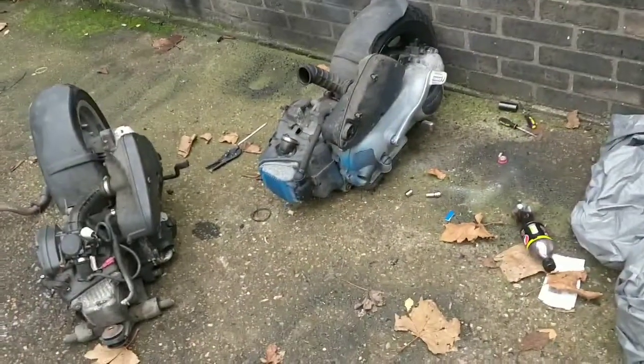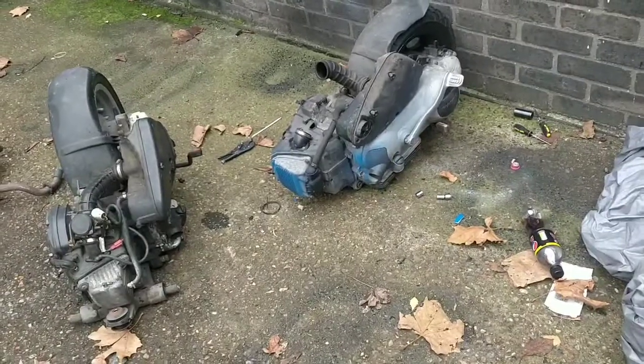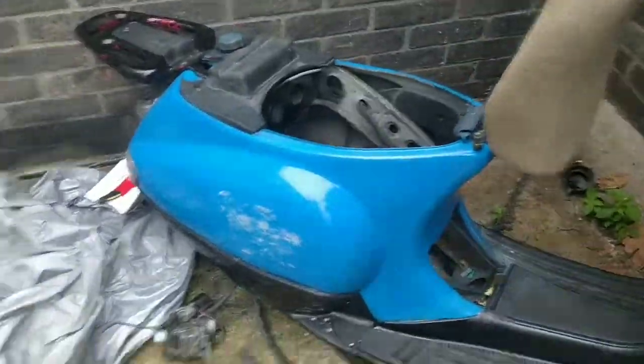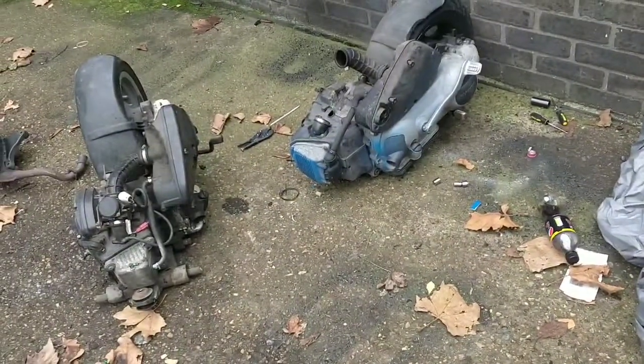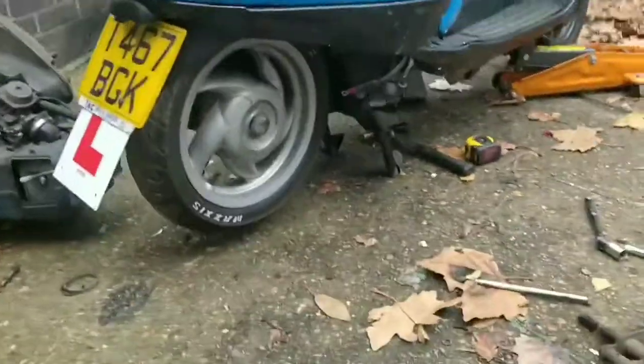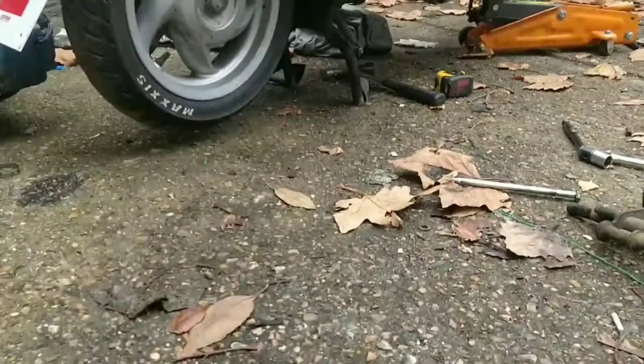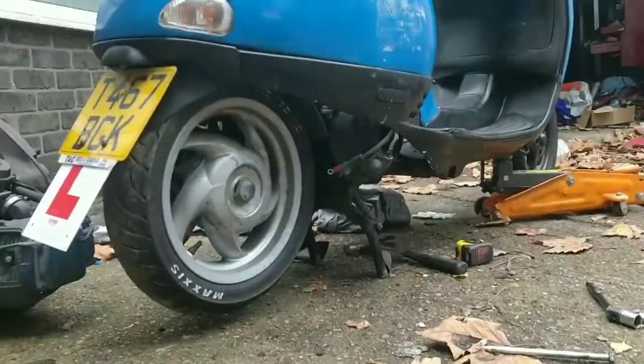I'm going to get the engine closer, take this carb off, put this carb back over there just for now. I will try and film plopping the engine back onto this bike. I'm sure it will be hilarious in its own right. So guys, getting the engine in and lined up is quite difficult, but it is possible. You're better off with two people. I'm on my own.